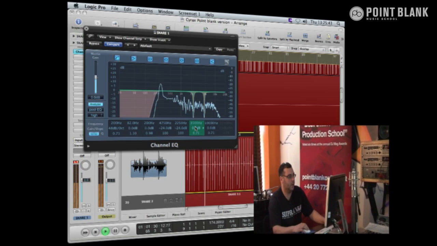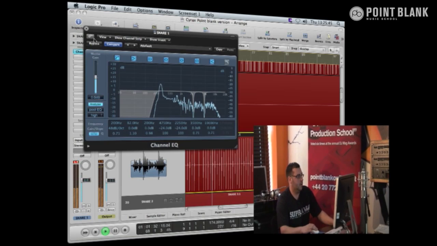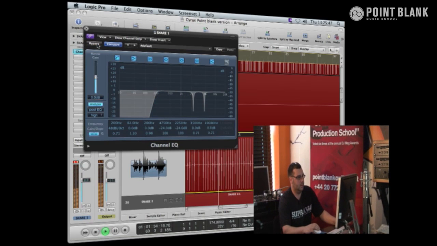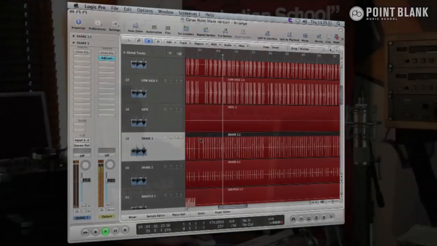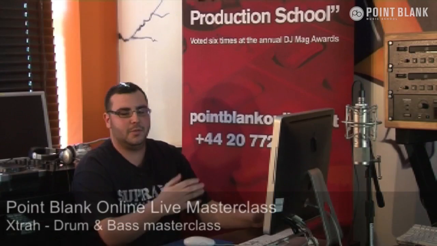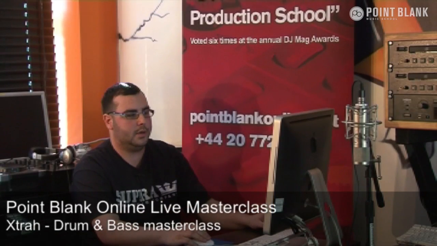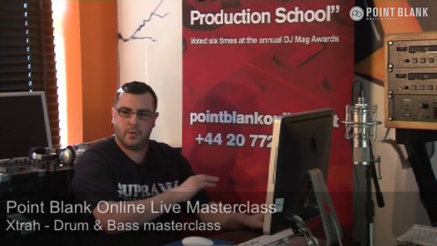It hasn't made a big difference now to us because we heard the original, but if you'd never heard that snare before, you wouldn't know the difference, really, to be honest. No difference at all. But when it's played really loud and you've got those horrible frequencies in there, it's going to hurt people's ears, so it's best to always sweep through and test for bad frequencies.